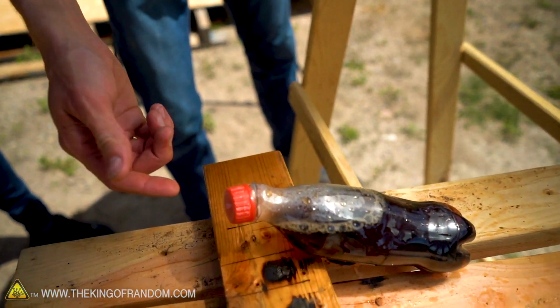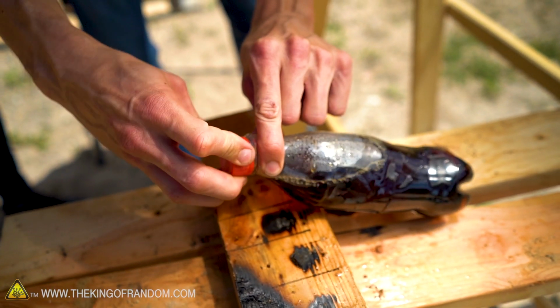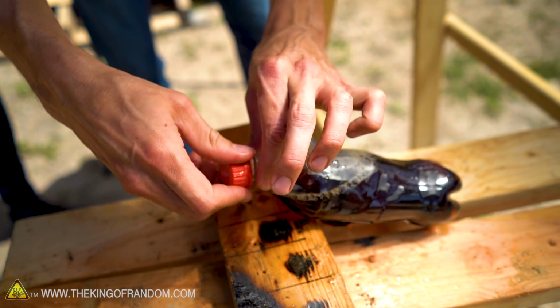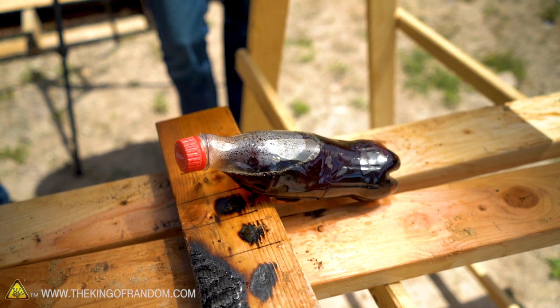Is it boiling? I think it's boiling, so be careful, please. Might be boiling hot Coke at this point, but it also could just be bubbling because Coke bubbles. All right, that no longer de-threads. Something has melted in there, so we can't take that cap off. Yeah, we had a few problems.